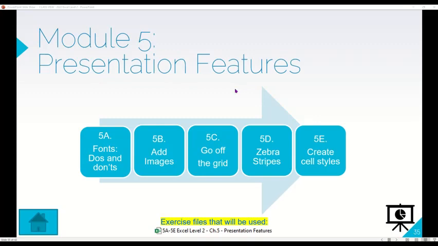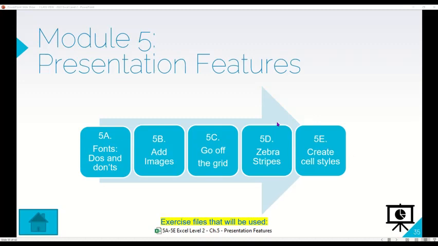And for this portion, we will have one workbook labeled 5A through 5E on presentation features. And we are going to talk about the do's and the don'ts, how to add images, literally go off the grid, but even add different zebra stripes, I like to call it, and even create your own cell styles. We'll take a look at what that means.